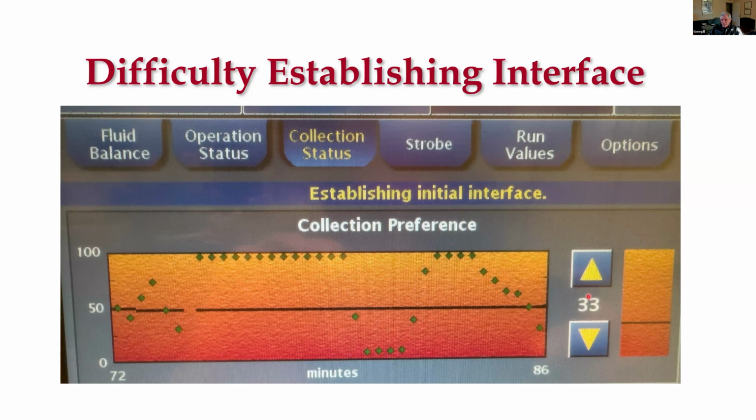And we had established that this is kind of where we thought we wanted to collect, down in about this range. The problem here was that this interface is defined by the hematocrit of the blood coming to the machine, and that got set wrong at the beginning when they were setting up the machine, because they took the hematocrit from the dog before it was anesthetized, and the hematocrit was 45. They wanted to anesthetize the dog because they thought there were going to be problems with breathing with all the nasal obstruction that the dog had, so they really wanted an airway.